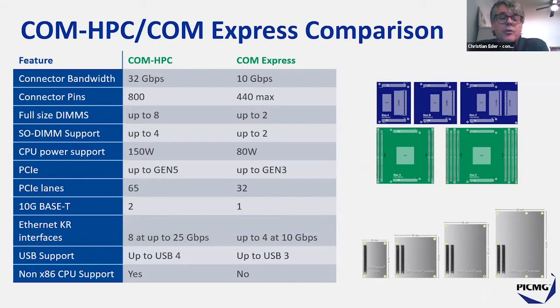And USB also made a major step, from USB 3 to USB 4 with integrated Thunderbolt. So performance went up quite a lot. You see, it's a completely new class, which cannot really be compared with COM-Express. It tops the specification in each aspect, but not every application has requirements for these performance levels.